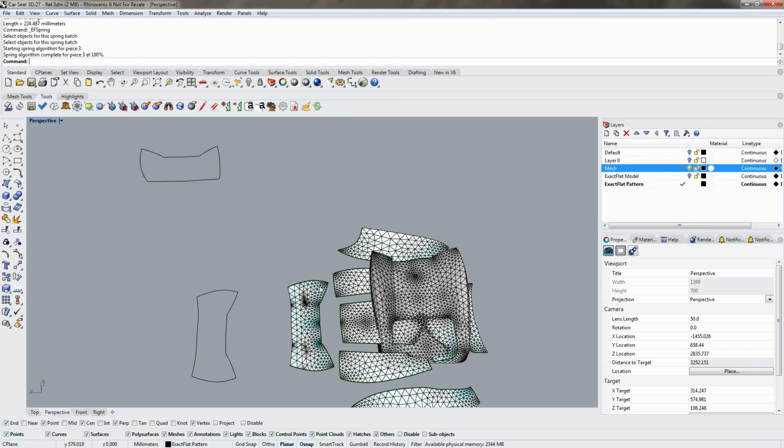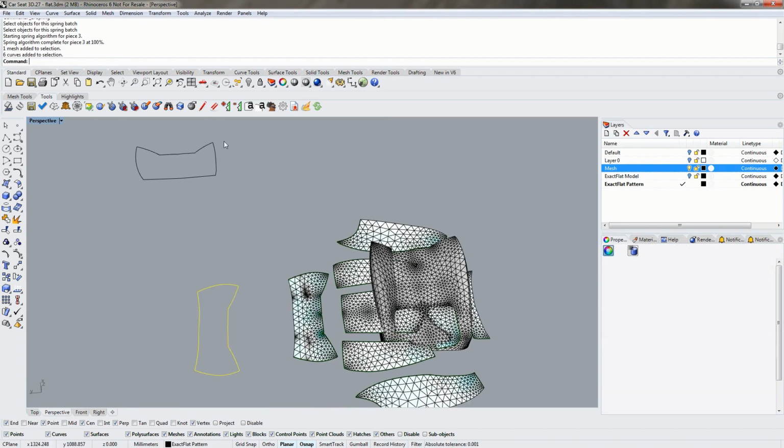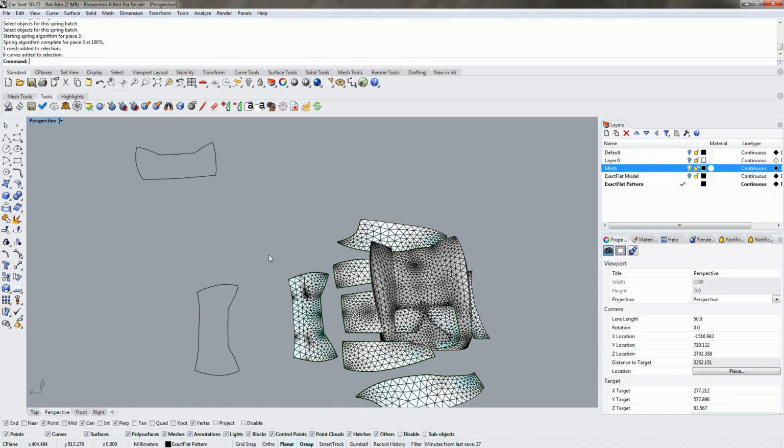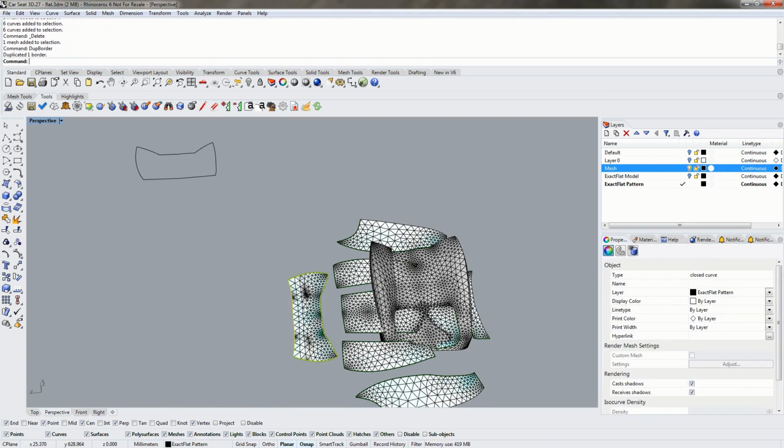So we've re-optimized this pattern piece using the preserve boundaries option. Our 3D model hasn't changed, but our 2D pattern has changed. So I'm going to delete this curve. I'm going to once again use the border command to create a perimeter curve. And now I'm just going to use the length command. Our global perimeter length is 1,446 millimeters. I'll select all these curves here, and the total length is 1,450. So as the optimization report indicated, our difference here is about 4 millimeters.